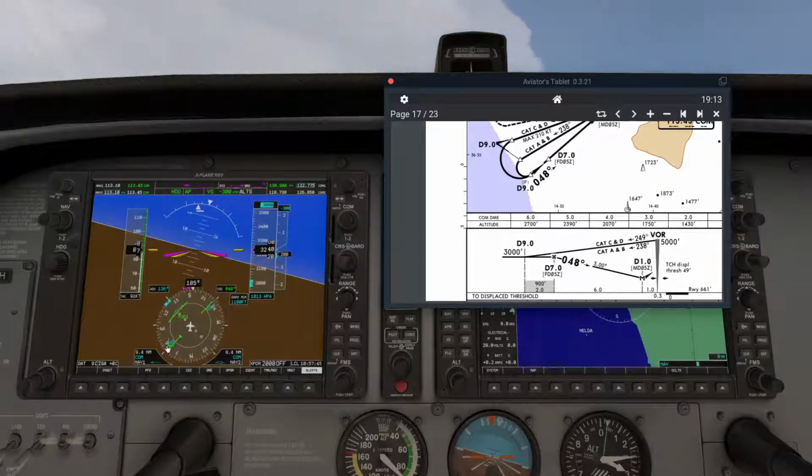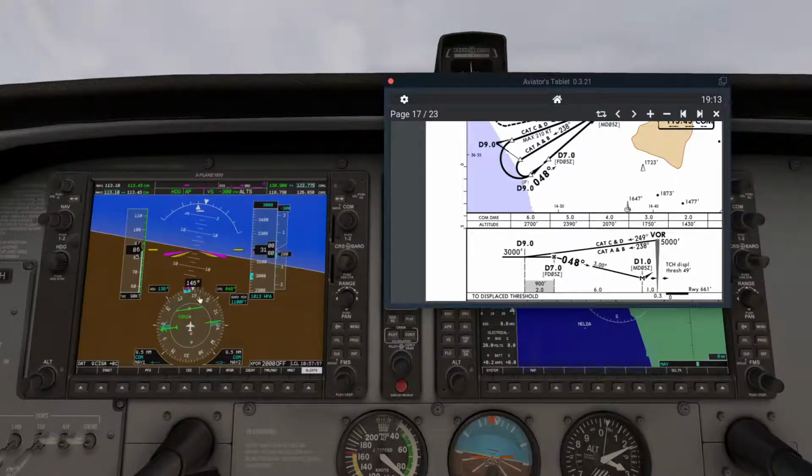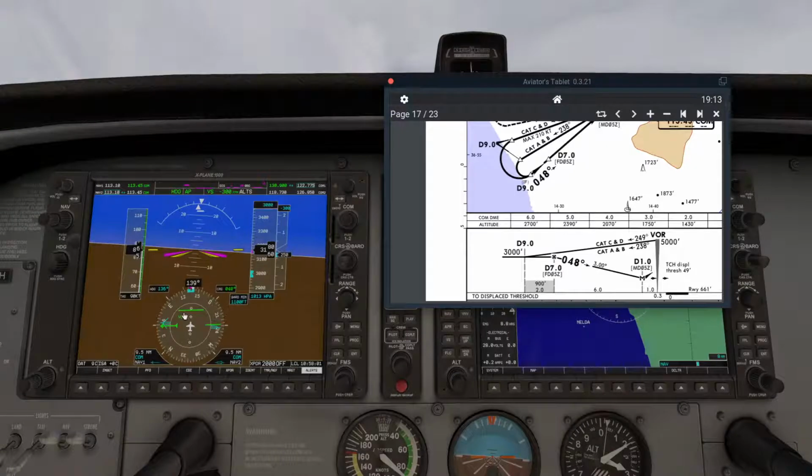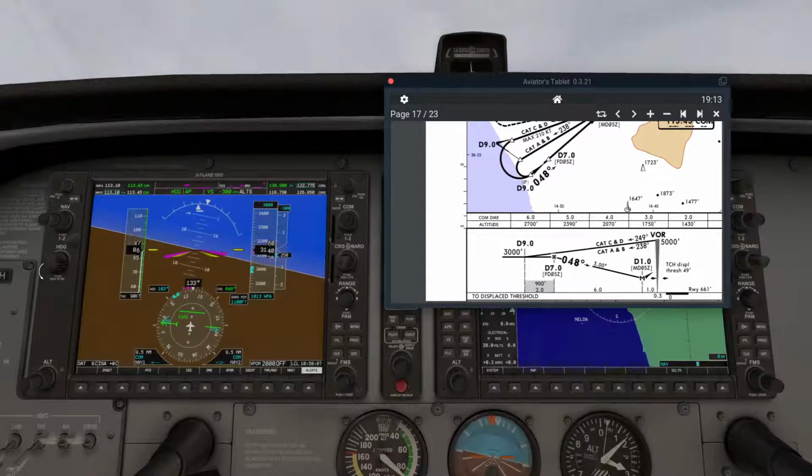Check the course and also the top of the needle, which shows the station. The movement of the CDI is observed. The CDI maybe turning into the closest heading.